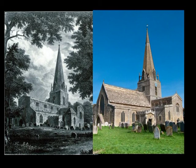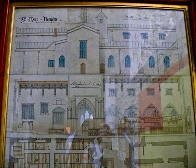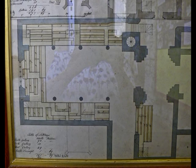Of course, the clerestory in the nave was eventually removed in the 19th century restoration or destruction. The scraping of the church, the purifying of the interior by the architect Ewan Christian. Again, if you go into the south chapel there, there is a diagram on the wall, the original architect's drawings of the church in 1858, before the restoration. You will see that it contained galleries around the top, box pews, and the pulpit over in the middle there. All sorts of things were different.